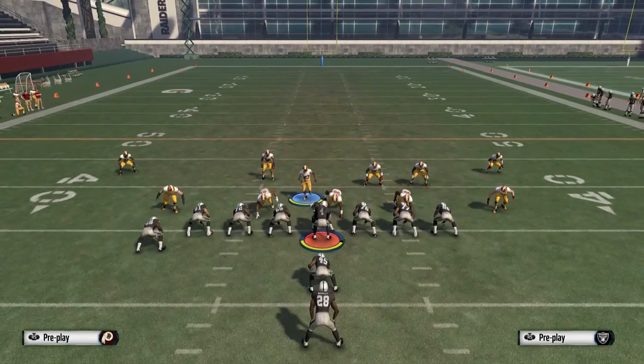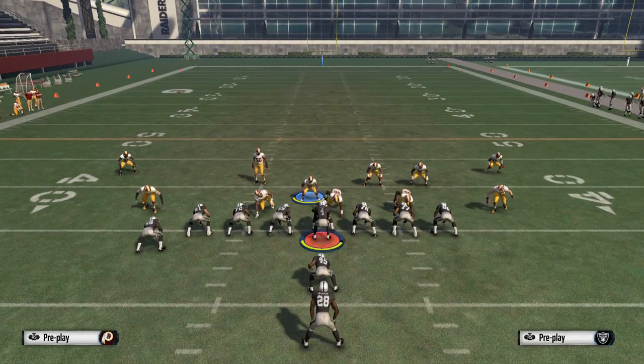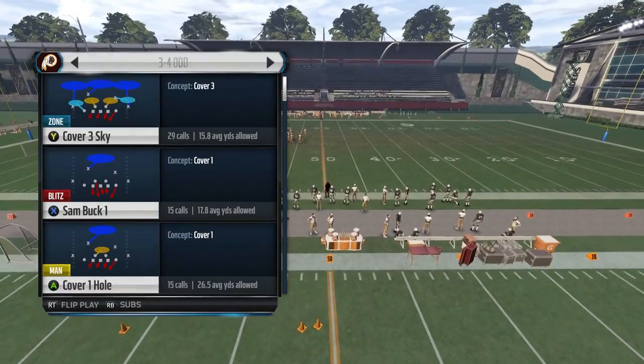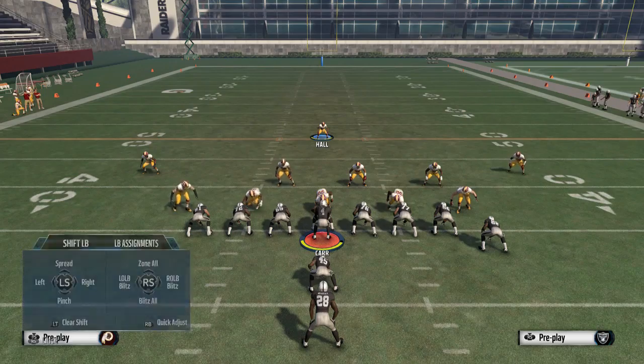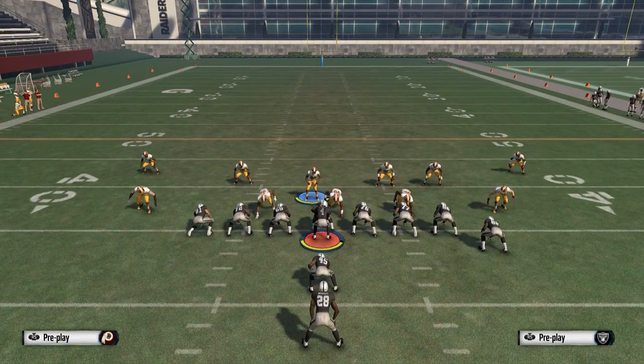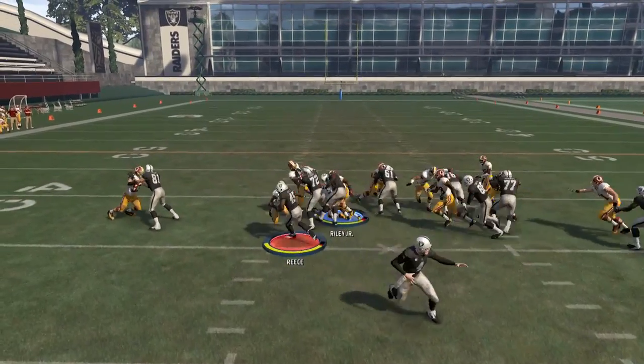By spreading the linebackers up, this is going to help stop the power O because a lot of the times we'll be able to shoot that gap since the pulling guard on the right is in charge of blocking us. And since we're run committing, we're shooting the gap, we should be able to get in to hit the running back before the pulling guard blocks us.